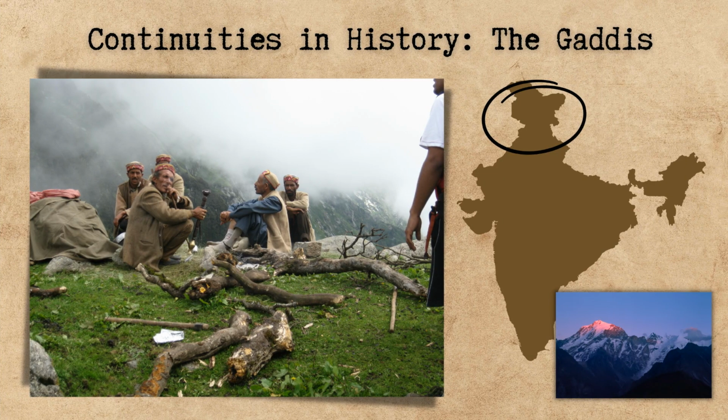The Gadis of northern India give us another example of continuity. They live in a mountainous environment and traditionally herd goats and sheep. Because their animals require different environments during different seasons, many Gadi communities migrate seasonally. It is more accurate to describe them as semi-pastoral rather than constantly nomadic, but that distinction strengthens our main point. Nomadic and semi-nomadic ways of life did not vanish when permanent settlements developed. Historical change is usually uneven, and older patterns can survive for centuries alongside newer social and economic systems.